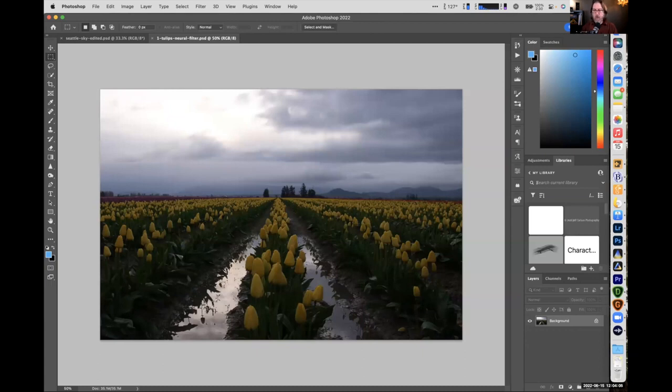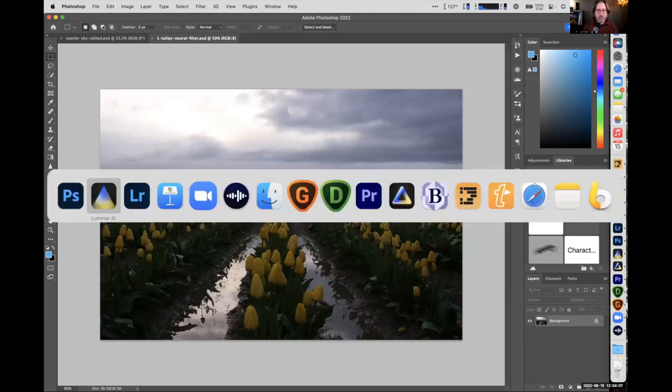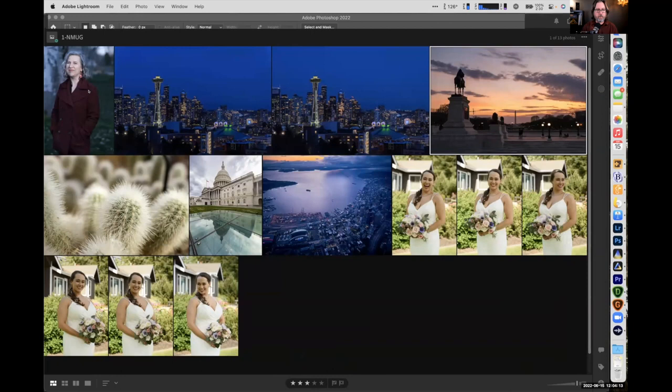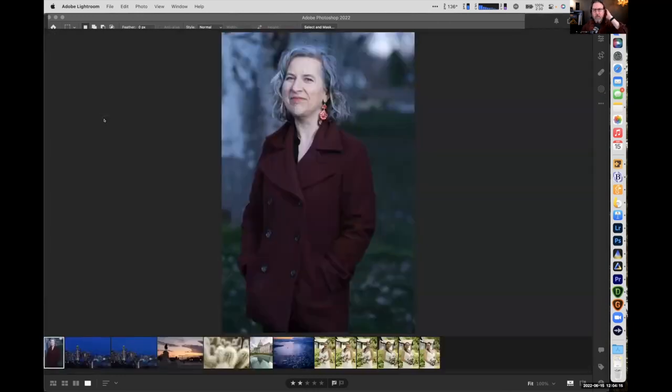Okay. I mentioned making selections, so let's see that in action. Now, this is a really common photographic thing that you'll run into. In this instance, I really like this photo. However, it's a bit cool, and she is a bit underexposed.